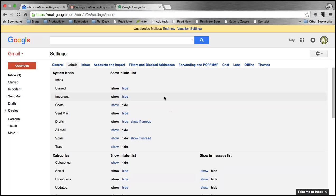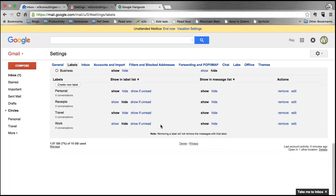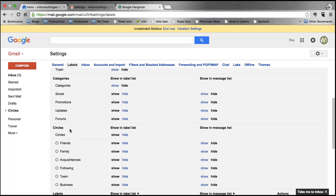So let's just go into the settings here. Here go all the tags, and you can create new tags very easily from the inbox. But once you've created them, they're all here, and you can move them around. You can see that I can hide particular labels from the view on the left-hand side panel, and all kinds of other fun things, and then move them around. These circles are actually associated with Google+. So if you are using Google+, those circles can be utilized as labels as well.